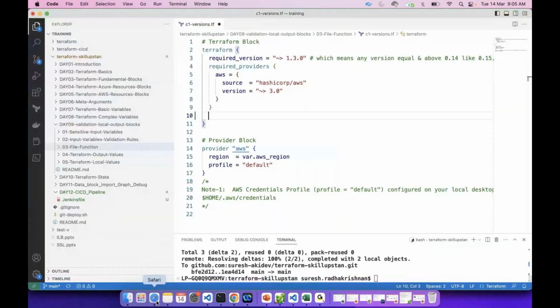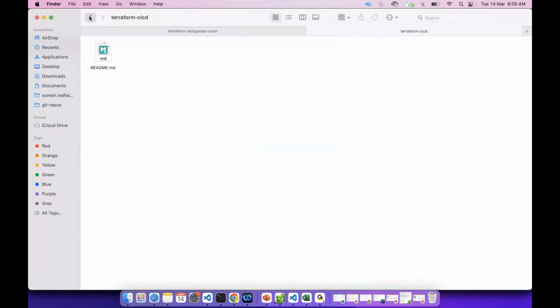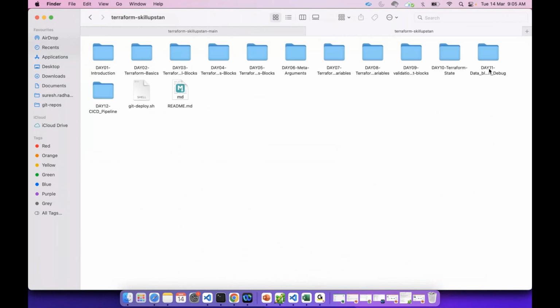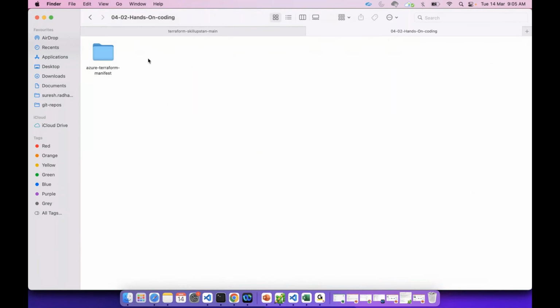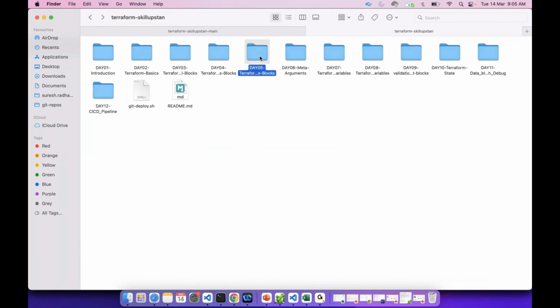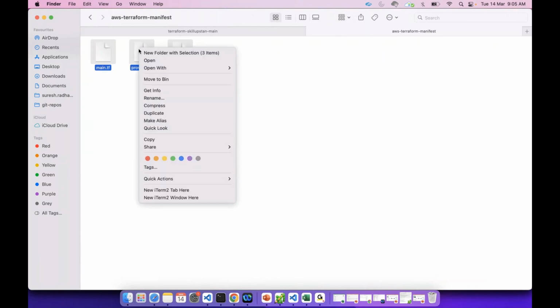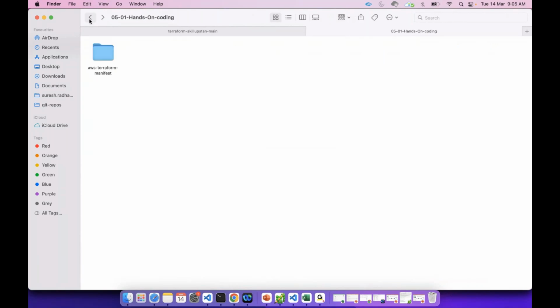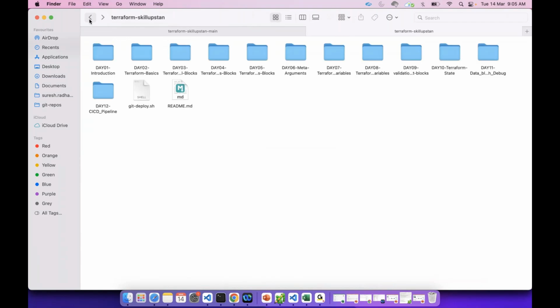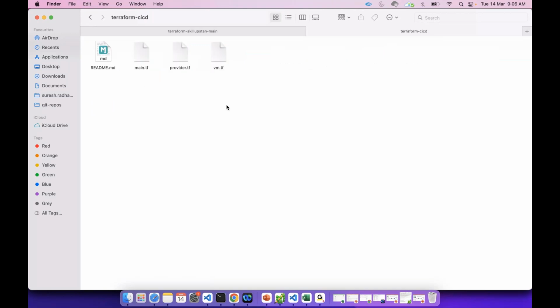I will take these three TF files. So I am placing here. So let's assume we have this one. Okay, so let me open this.